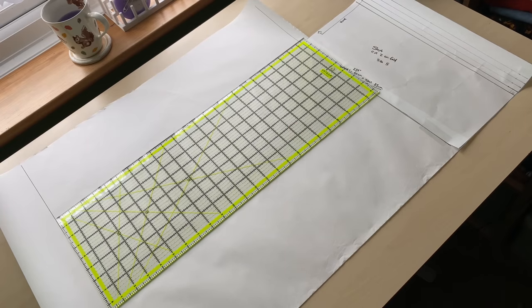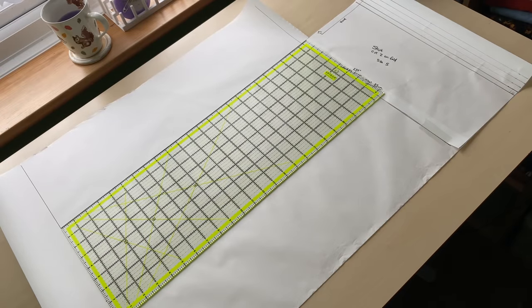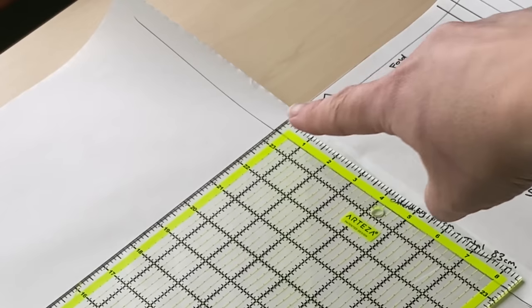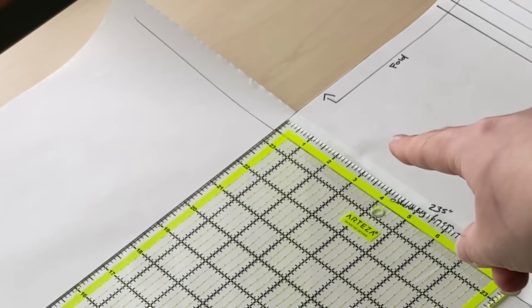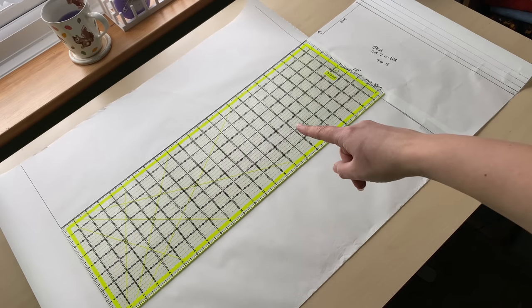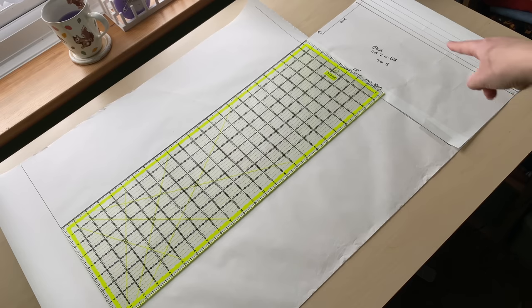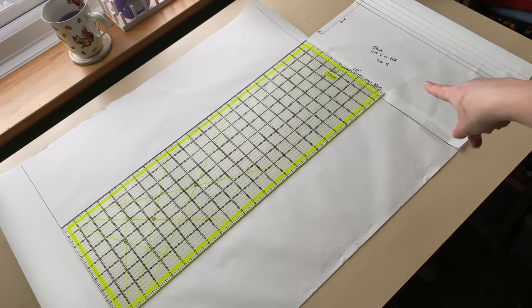And in theory, it should be 23.5 inches. So let me just line that all up. There we go, I've lined it all up, and I don't know if you'll be able to see from all the way up here, but it is absolutely bang on 23.5 inches. So I'm going to draw a line that way, and then I will have a perfect rectangle piece that is added on to this part of the skirt.